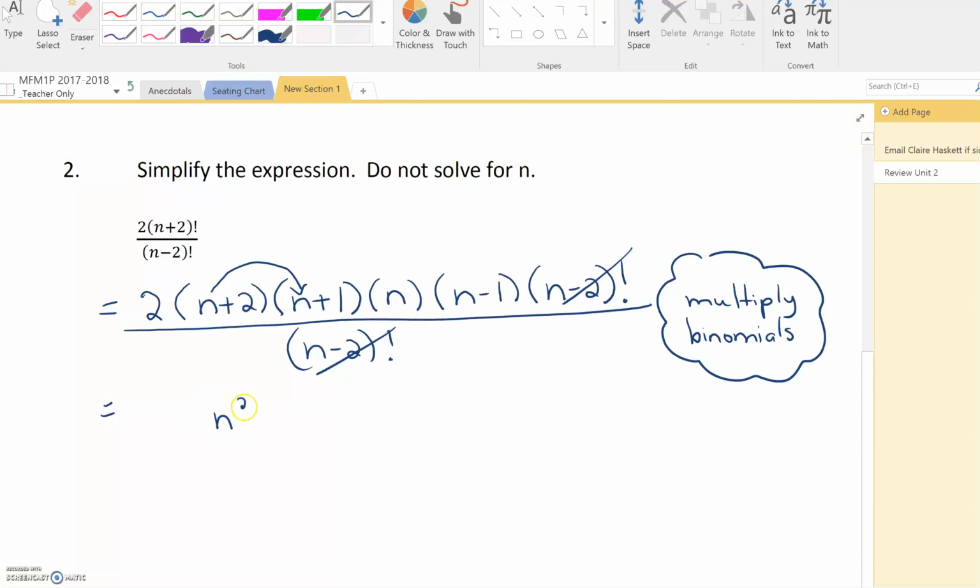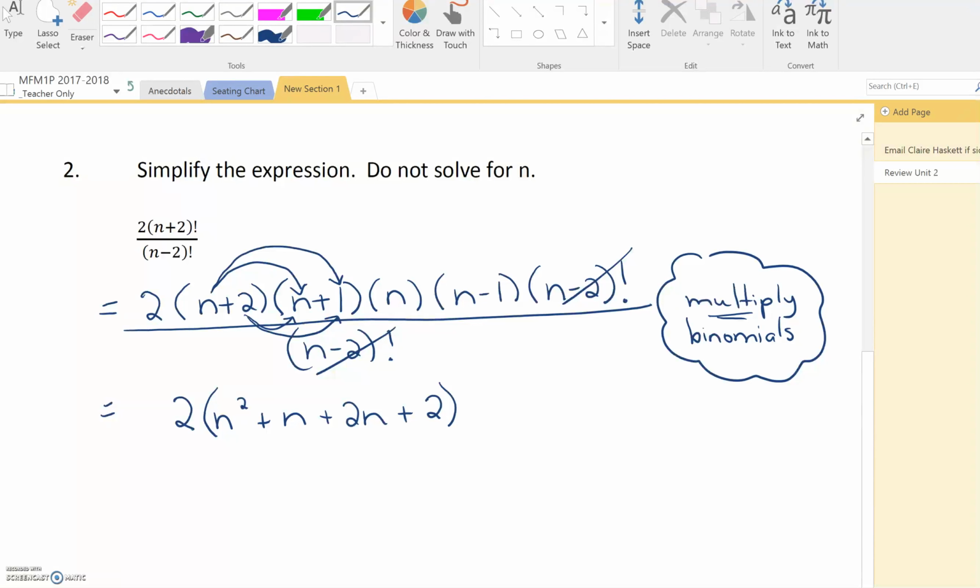N squared. Good. What's the next multiplication? N times 1. Yeah, which is? Just n. Yeah, and what sign goes in front? Plus. Yep. Now keep going. Don't forget the 2 times the n. Yeah, 2n. Plus 2n. Yeah, and then? Plus 3. Don't forget that you're multiplying, not adding. Oh yeah, so 2 times 1 is 2. That's right. So I need a bracket around that because there's a multiplication with the 2 in the front.